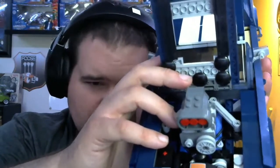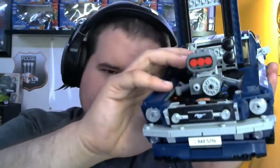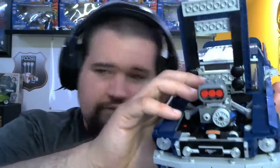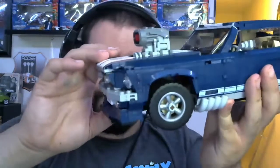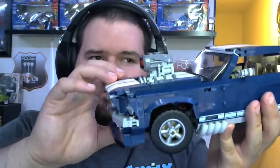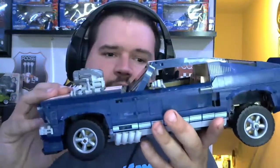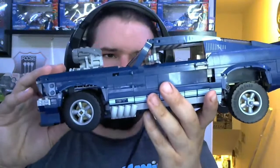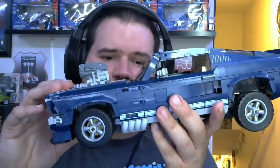You know, I'm interested to see if the James Bond car is going to have all that. Just because they had to get all that working gadgetry in there, I'm very interested to build the James Bond set. Now, I did see the Ecto-1 at Target, and I'm not going to be getting that, because not only is that a $200 Lego set, this is already $150 right here when you buy it in store. But the Ecto-1 is like $200, and that's understandable because it's a way larger vehicle. But I'm definitely not going to get that. I don't have the space. I'm a big Ghostbusters fan, but that's really going all out when it comes to Ghostbusters.